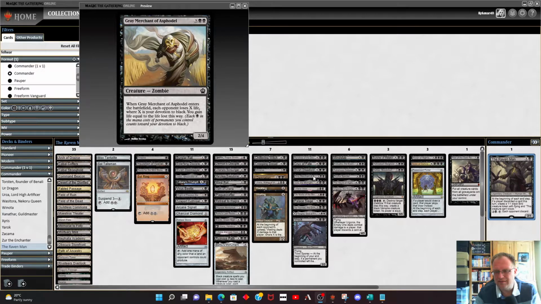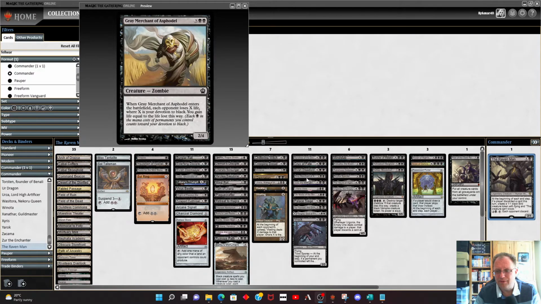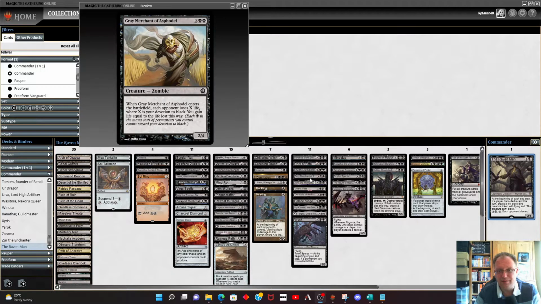Grey Merchant of Asphalt's in. We'll get a few things in play. We'll have a bit of mana. We have a few black mana symbols kicking around, so we might gain some life this way. Junji's in. Obviously, when this dies, this is really about the discarding and the losing 2 life. But we have Grey Merchant in the bin. If Junji gets killed off, we might have enough black mana symbols left to kill everyone in play with Grey Merchant.